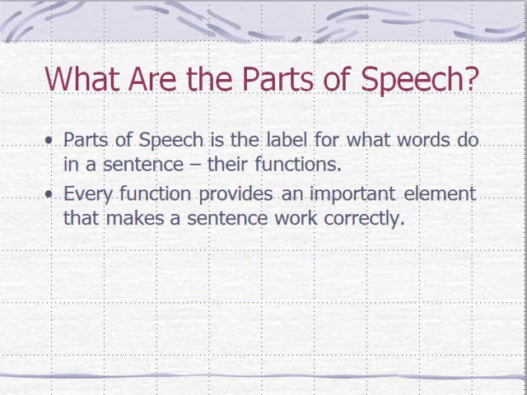In part 1, we identified exactly what the parts of speech are, but let me give you a refresher. When we talk about parts of speech, we're talking about the different types of words in a sentence as they are labeled according to their functions. And every function in the sentence, those 8 different general categories, and they have some subcategories, all provide important cogs in the machine that makes the sentence work.